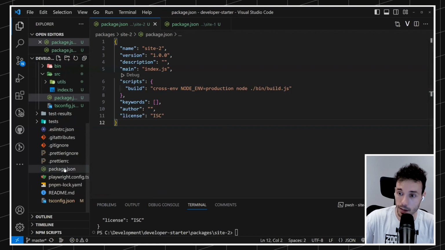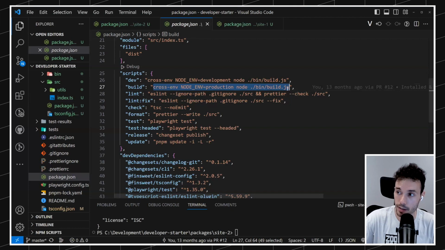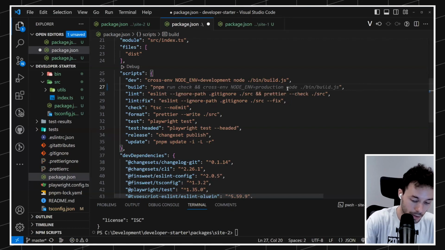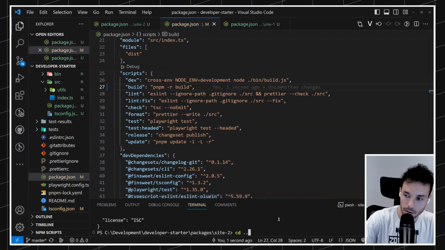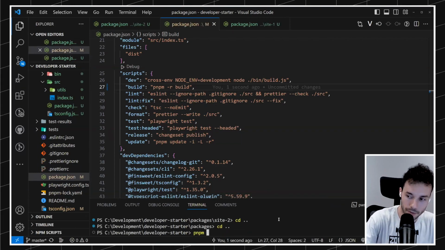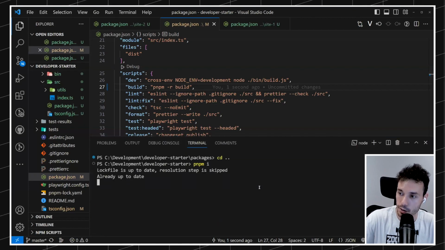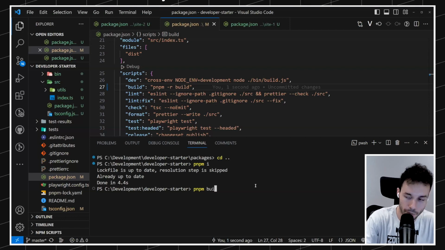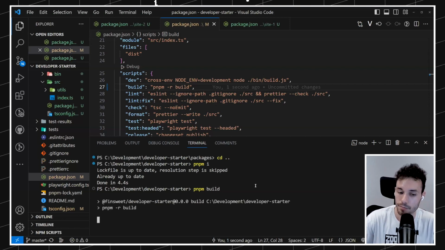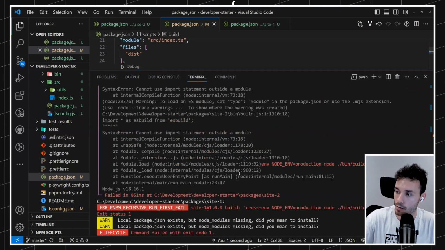Cool, so that's it. I just now need to update the root package to, instead of doing this, run pnpm recursively build, like this. And now, if I do pnpm install first, because we have to make sure all the dependencies are installed. Okay, cool. So now what we can do is pnpm build, like this. And it kind of failed, I don't know why.